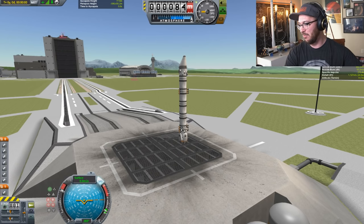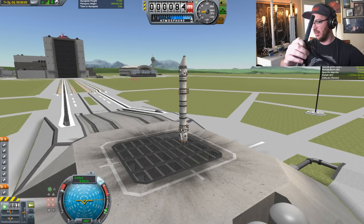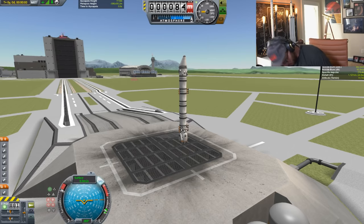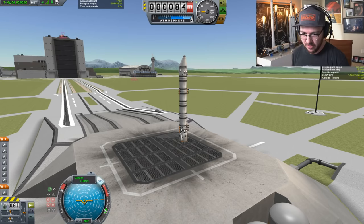Need a decent boom mic. I'm using a shotgun mic and I just find it to be easier than a lav mic. I've tried lavs and stuff. This works as long as I don't go about like this, and then it doesn't work as well as going right here. It has a little bit of a sweet spot, but for the most part, it works.